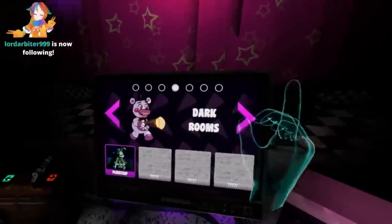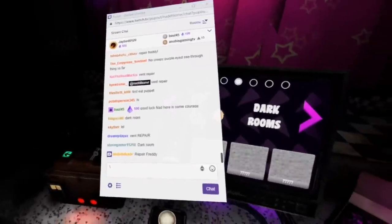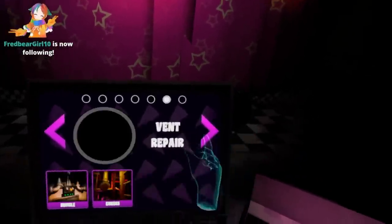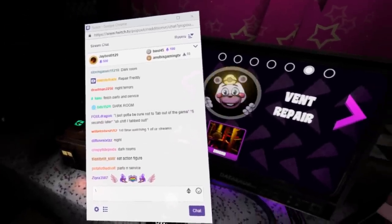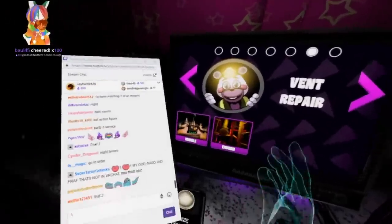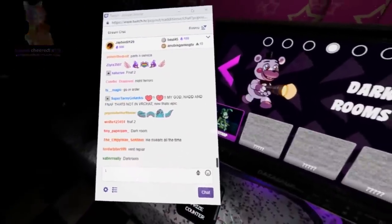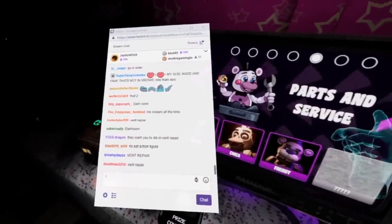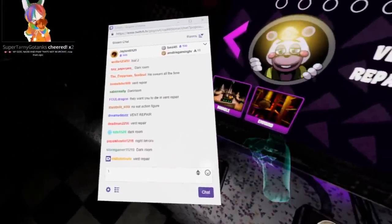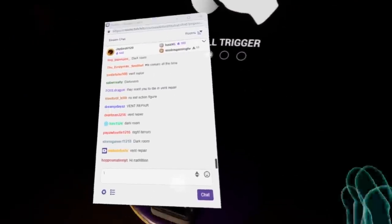FNAF 2, FNAF 3, Dark Rooms, Parts and Service, Vent Repair, and Night Terrors. Okay, I'm getting kind of the same. Like, you guys are saying Dark Room, Parts and Service, and Vent Repair. Okay, so I will do vent repair, dark room. They want you to die in vent repair? Are you serious? What do you mean die? Well, I didn't like mangle. All right, let's do vent repair, okay? And then I'll do dark room and night terrors and all that stuff you want me to do, okay?